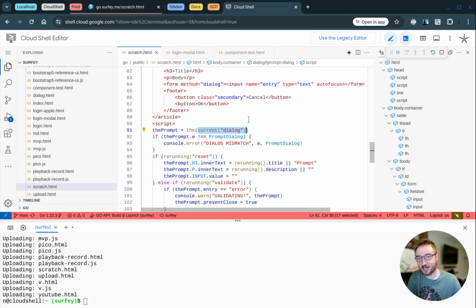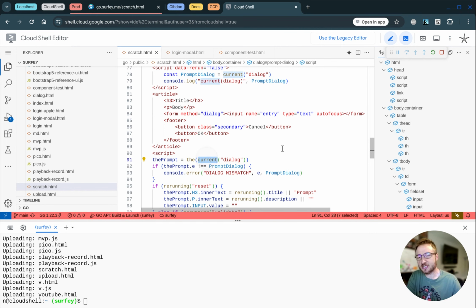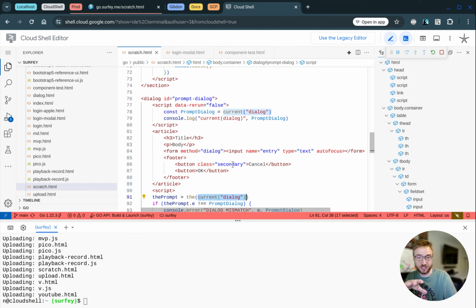And then another function here, which is fun, is current. And current uses the current executing script to figure out what element you're talking about. So when I say current dialog, it unwinds the hierarchy here to find the dialog tag that's above the currently running script, and then use that portion. And what this allows is you can have reusable functionality and components that aren't dependent on identifiers or classes, which could cause conflicts in the rest of your application. It can really just be completely relative and constrained within the component, which I think is really cool.